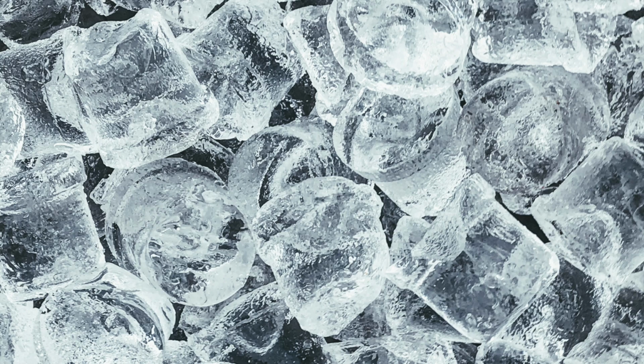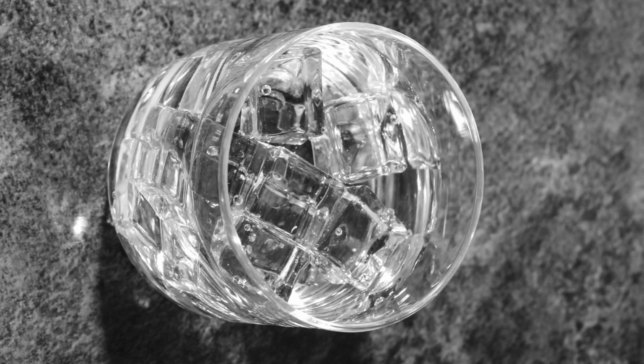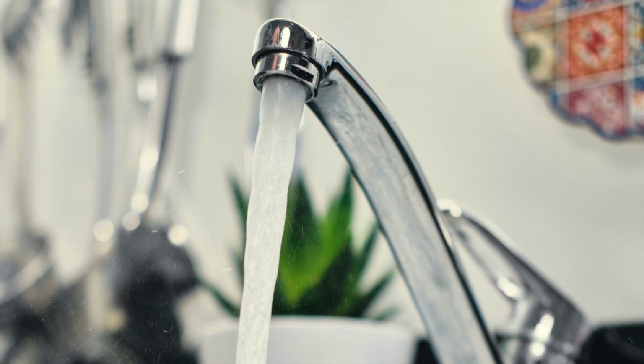So how do you do that? Let's just pretend my hand was burned. What do I do? How do I cool it? Some people say, oh, put ice on it. Other people say, go ahead and put it in ice water. Other people say, put it under running water. Some people say to put a cool compress on it. Other people say, put cool antibiotic ointment on it. So what should you do? The correct thing to do is put it in cool water.